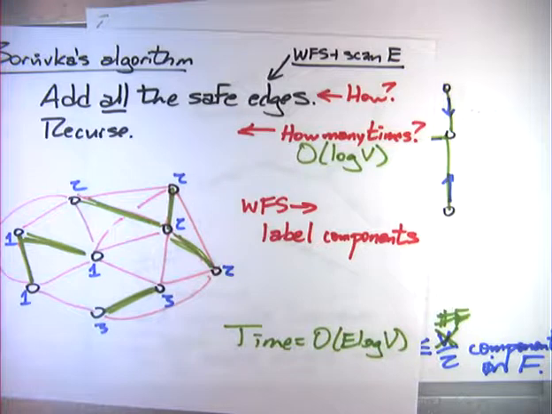I want to beg your indulgence for 1 minute, to explain why I think this algorithm is better than the other ones, even though the running time looks the same. 3 reasons. 1, maybe the number of components will go down faster than that. So this is the worst case running time. In actual practice, you end up dividing quite a bit faster than a factor of 2 at every iteration.